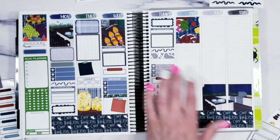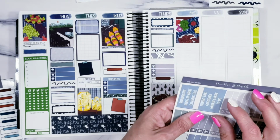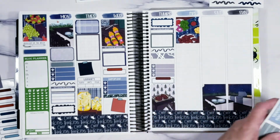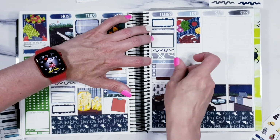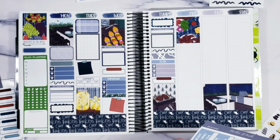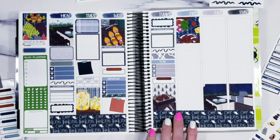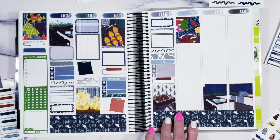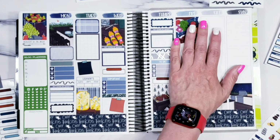And then I'll just use one of these because she's got a couple of these things, being adult shenanigans, workety work to do. So I'll put a to do right above this one. There. So gotta go back to work that day. I may not have grabbed my work stickers, so I'm just gonna have to remember. She's got these ones that say being an adult and stuff, but I'm gonna use those as headers in the rest of it. Then these are all work days, so nothing exciting gonna go on here.